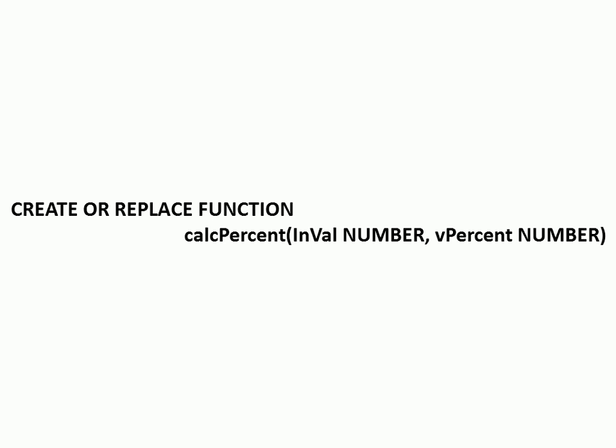For example, we declared a function calc% in a previous video that accepts two parameters, inval and v%, and when we call the function, then the first passed value is inval, whereas the second passed value represents v%. So which value represents which parameter is decided upon the position of the value passed. This type of calling notation is easier to use and is quite common in all the languages.